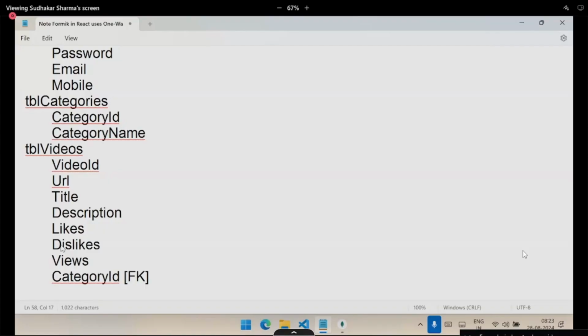The complete zip folder I will upload. You go through that. The complete zip folder I will upload, including API and all. Only one thing, I cannot upload the database. And you don't need it also because it will be generated automatically for your logic.